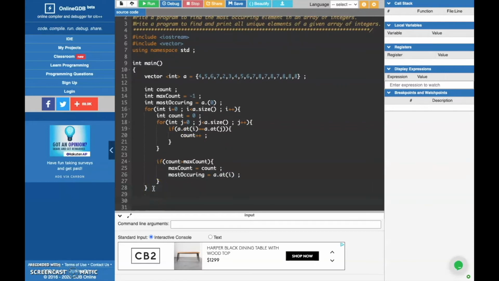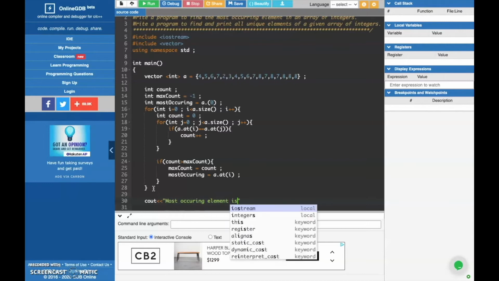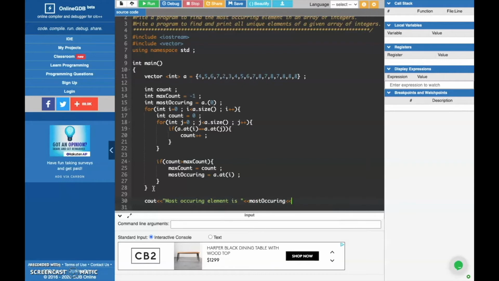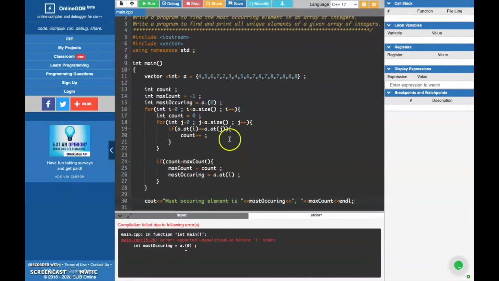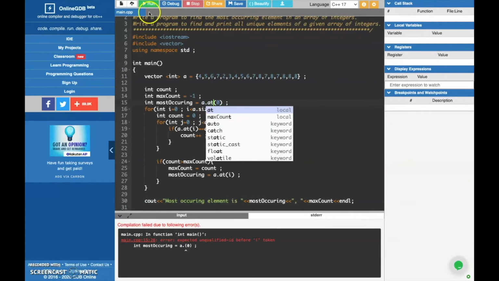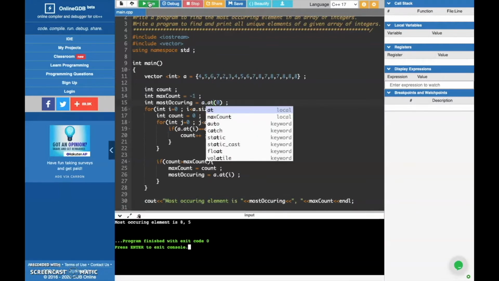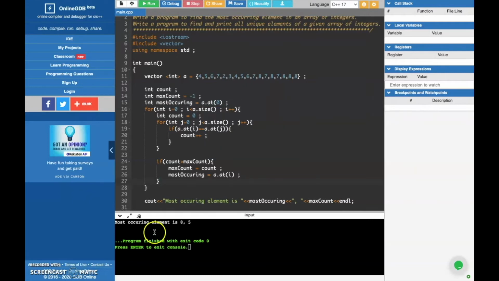So let's just print the results. So the most occurring element is 8, and the number of occurrences is 5.